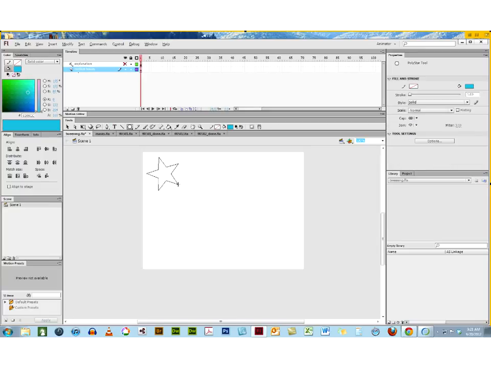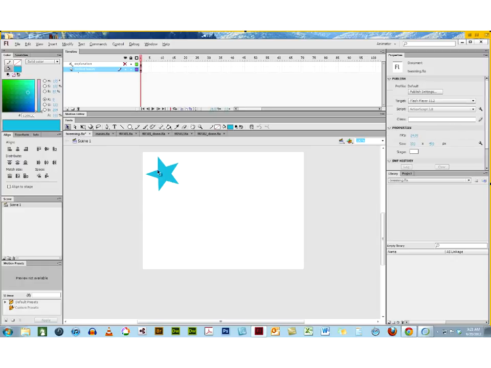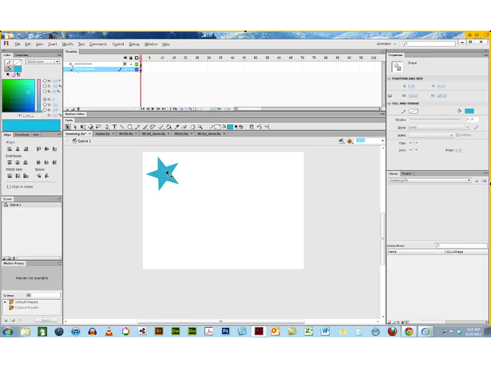I have to use the star tool to do that. Okay, the first thing I'm going to do, because of the fact that this is going to be a motion tween, what do I have to do to this shape?